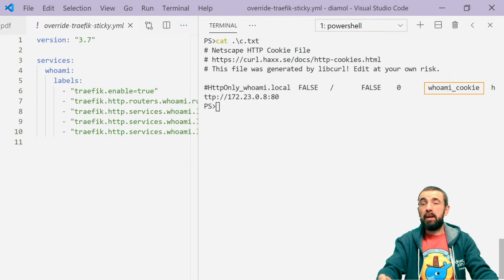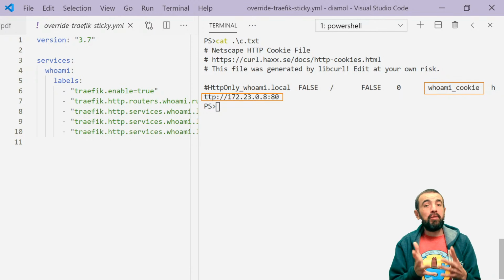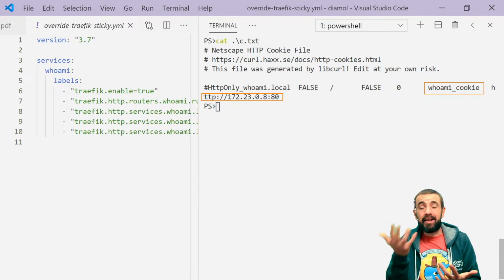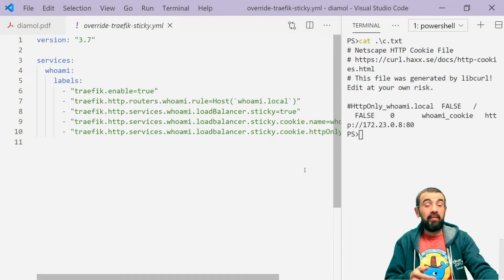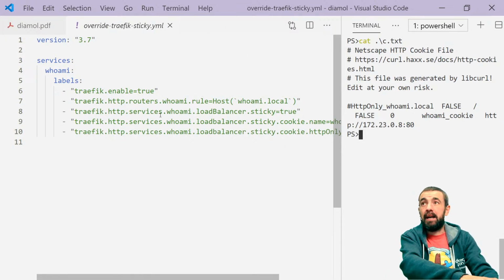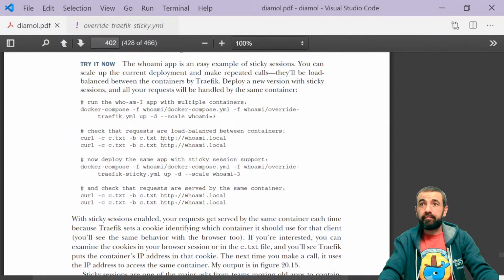It's my Who Am I cookie, the name I gave in my configuration, and it has the actual IP address of my container, which is unimportant as far as the outside world is concerned, because you can't get to that from outside. You have to be connected to my container engine and be in the same container network to make any sense of that. So that's how Traefik uses a fairly simple mechanism to solve what is quite a difficult problem.